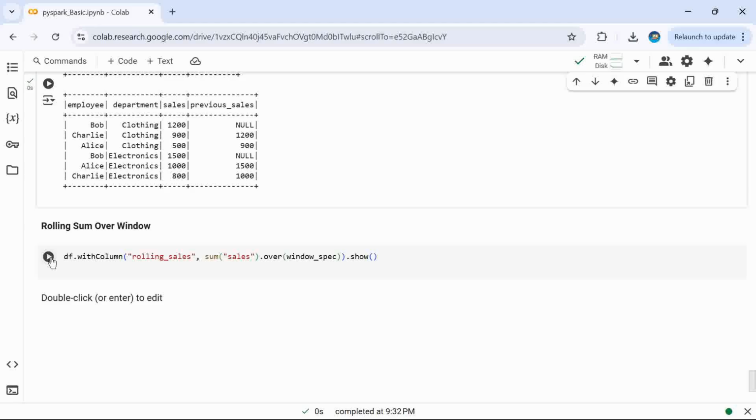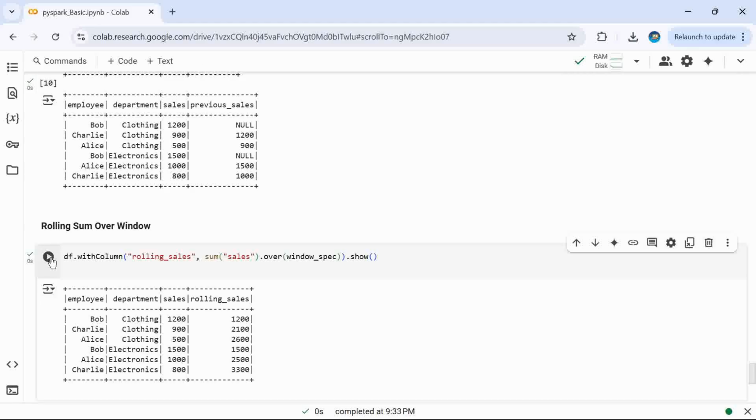So let's see how it will show. Again it got grouped by department and sales, and then rolling sales it is showing. It is summing it up: the first time it is 1200, the next time it is adding 900, the next time it is adding 500, like that. So this is the rolling sum over window.